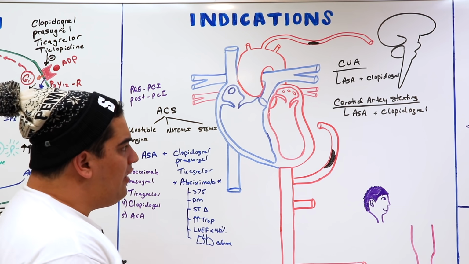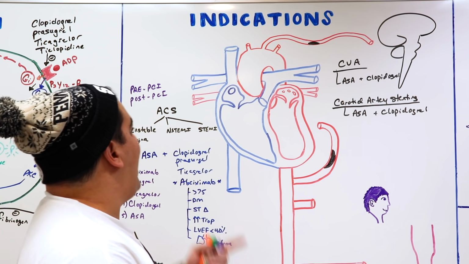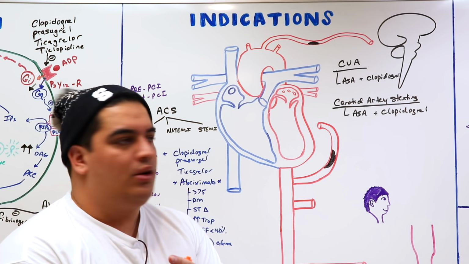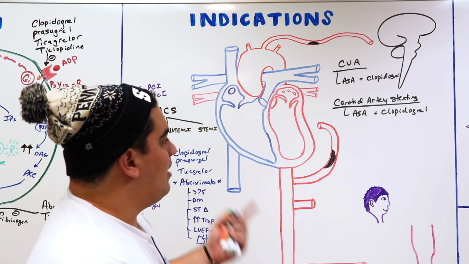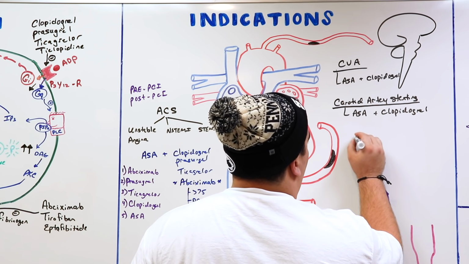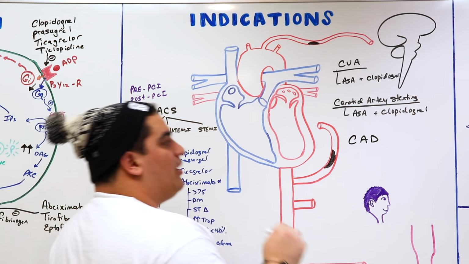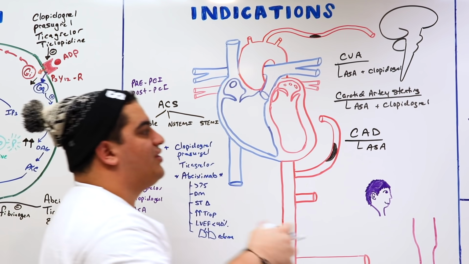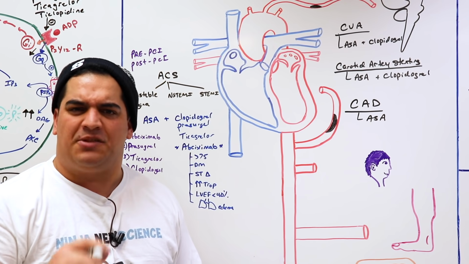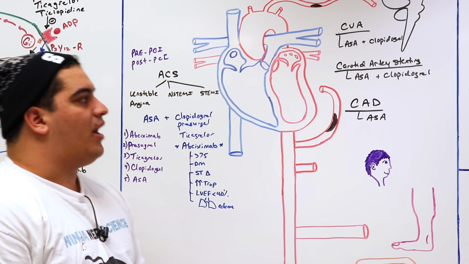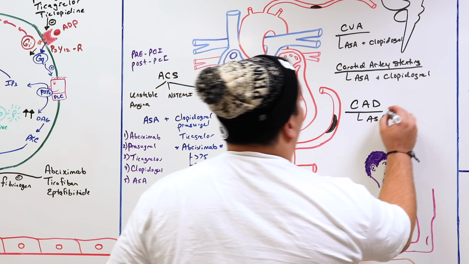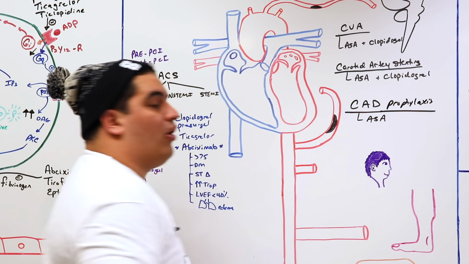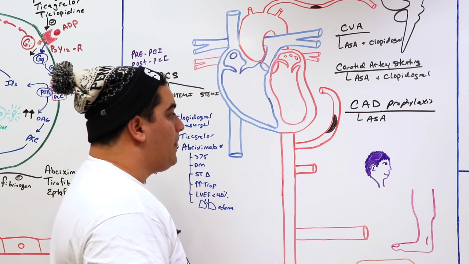Okay? Another thing is if someone has already had an MI, right? Let's say that they have already had an MI, they have heart failure, something of that nature, right? There's also some risk sometimes. So if someone has already been diagnosed with coronary artery disease, it's been shown that aspirin has the ability to reduce the significance of any other comorbidity. So aspirin is also a really good indication for individuals with chronic coronary artery disease, and it's just a good prophylactic treatment. So prophylaxis. So basically preventing them from having another myocardial infarction or another CVA, okay?